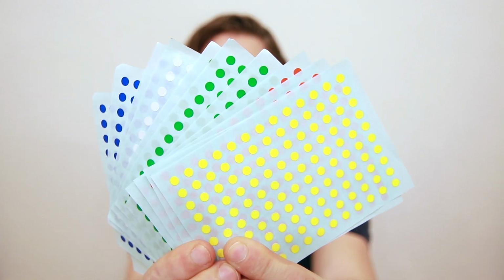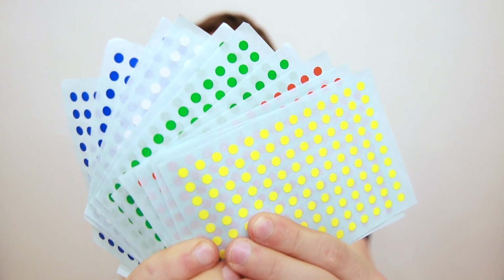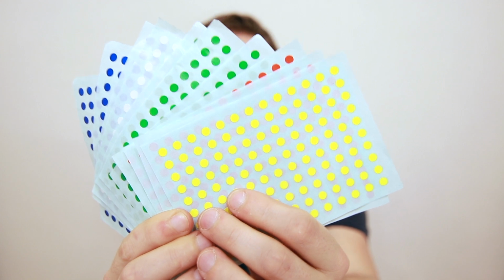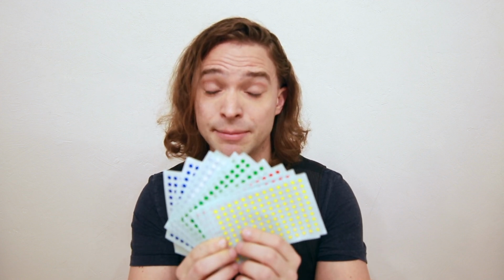First, the secondary solution, which was brought to my attention by one of my Japanese students. These things, these are tiny little spots that you can put on your cello. They come in different colors, and you can find them really in any Japanese stationery store. I find these to be quite wonderful. Sometimes if you need a temporary little spot and you don't want to put a full tape on, these are actually really good for that. They come in different colors and they easily fall off. That's another thing. They're very, very temporary. So if you want something that's a temporary fix, then I suggest that you get some of these.